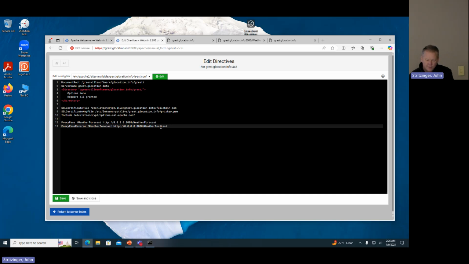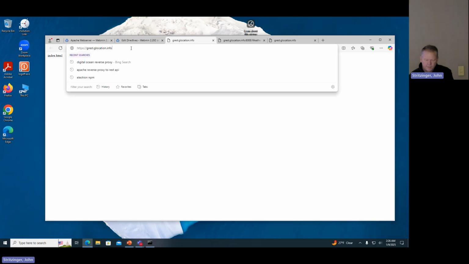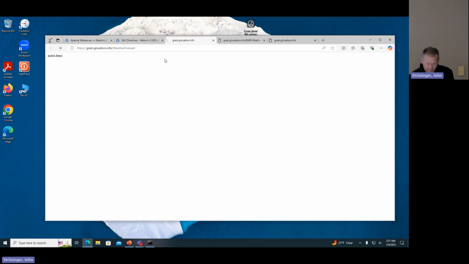But if you're using just the standard .NET project, the weather forecast, it will use the weather forecast environment. So what I'm going to do is, we know that is running, and I'm going to put in the weather forecast, and there we go.